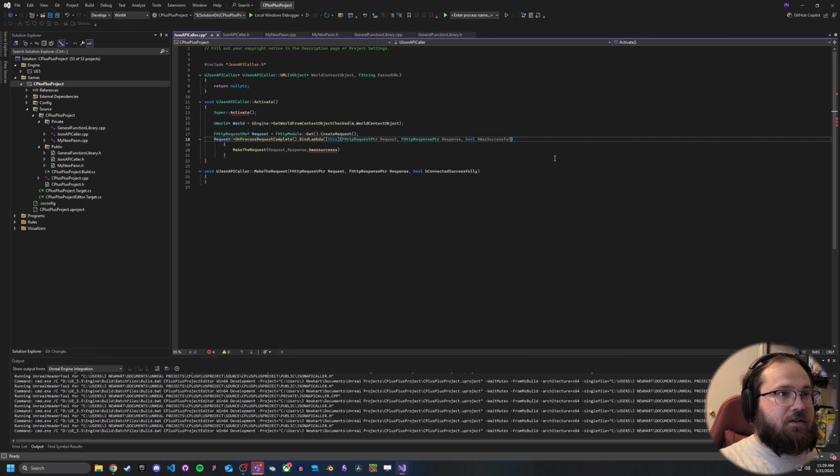This I renamed slightly differently just to make it a little bit more clear in my own code as to what's actually going on here. So what's going to happen is it's going to make this call. It's going to say, hey, here's the information that we're expecting back. Make this function call with this information. So it passes in a bool, a response pointer and a request pointer. And that is the closing argument there.